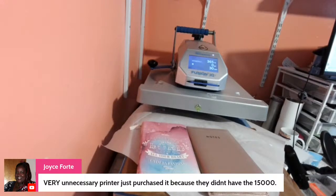If something were to go wrong, it is a whole lot easier to switch out a cartridge for a WorkForce printer than to lose all the ink that's in these wide printers, like the 15,000, 16,600. If those printers mess up, baby, that ink is going to Epson and you're going to have to buy it again. Epson is not going to send you back sublimation ink. They're going to send you back dye ink. So all of that is gone just with fixing it.